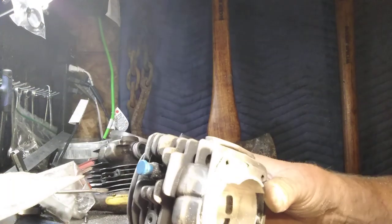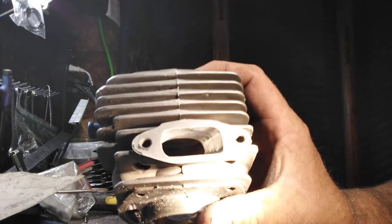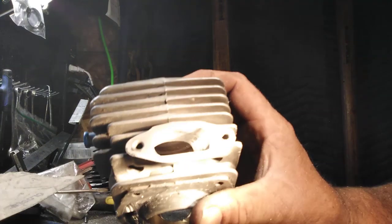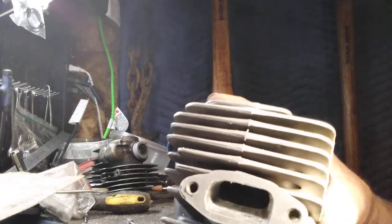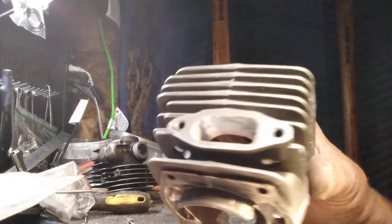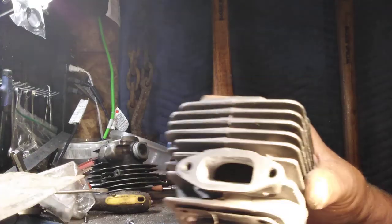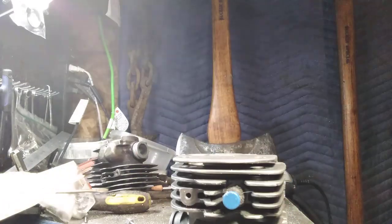Okay, that helps that. Okay, here's your exhaust side. See your exhaust port's got a slight round to it. Don't square your corners. Just round your corners in there. Round flows more air than square.